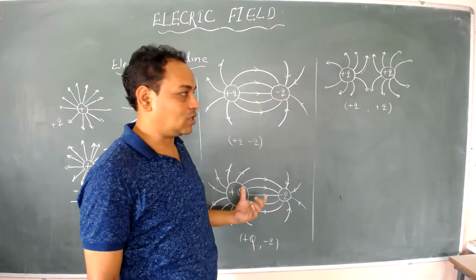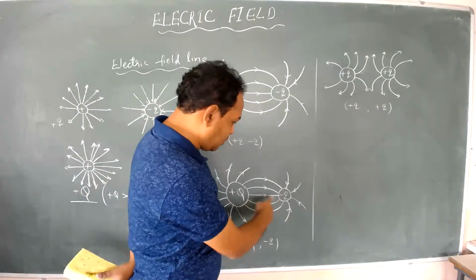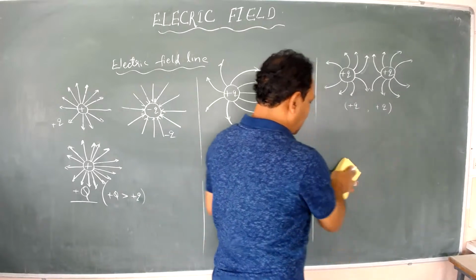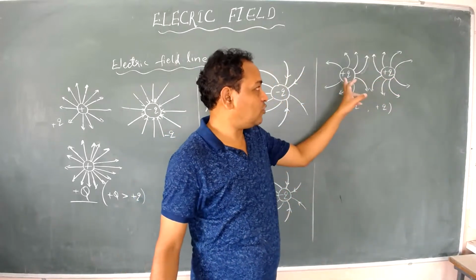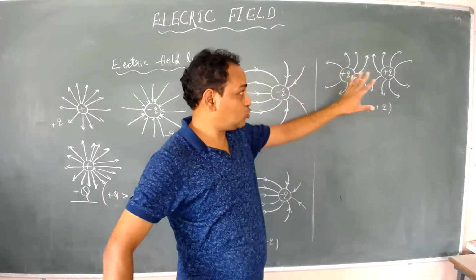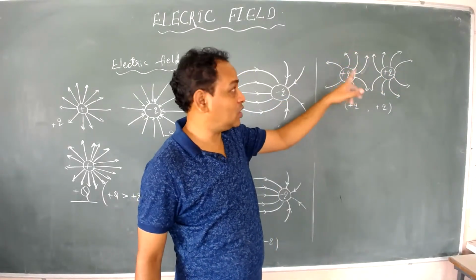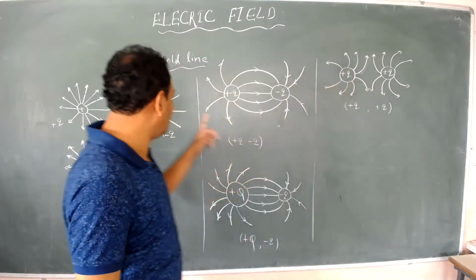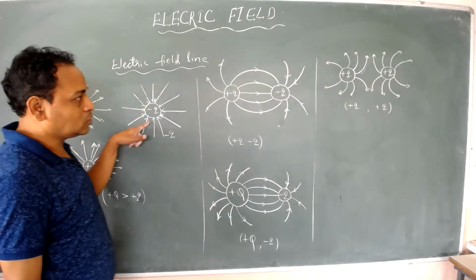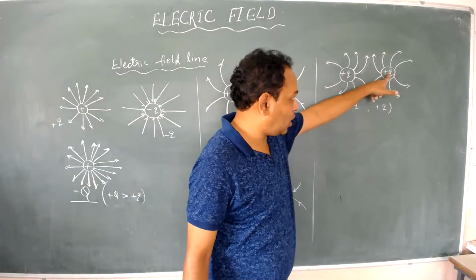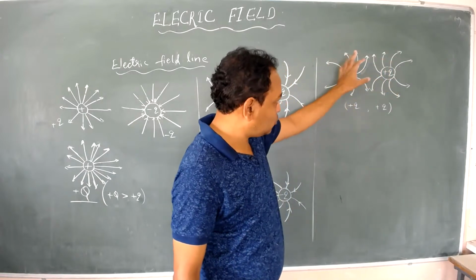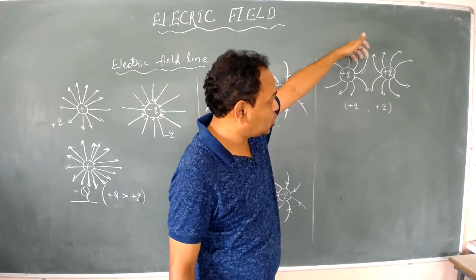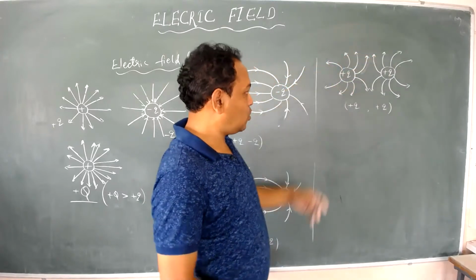This is for unlike charges. If you take two different magnitudes like this, suppose one is taken. In a similar manner, instead of positive, if I take two negative charges, then also we have to draw the same, like this. The only thing is that here the arrow mark will be towards the charge. Why? Because for a negative charge, as we know, the arrow marks point towards the charge. So here also, if you write minus q and minus q and draw for them, we draw the same like this, only the arrow line should point towards the charge. That's all. Clear?